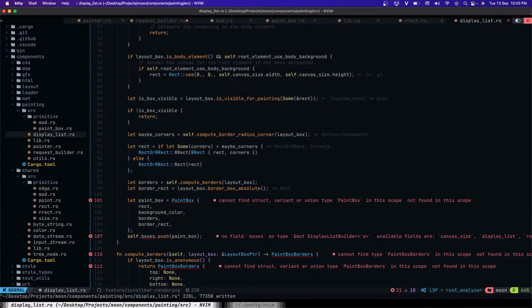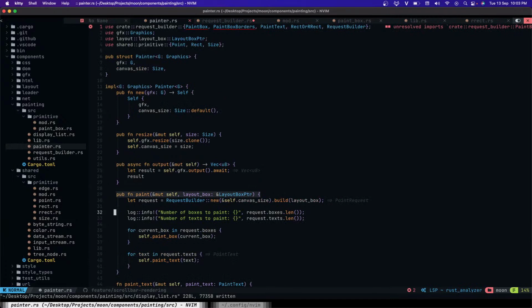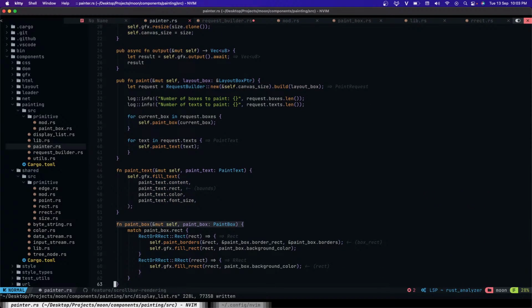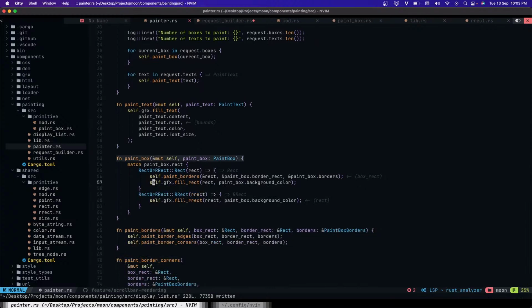We actually don't need this thing. Wait a minute. Paint box. Paint the box. Right. This is gonna be much more complicated. But that's why we are here.